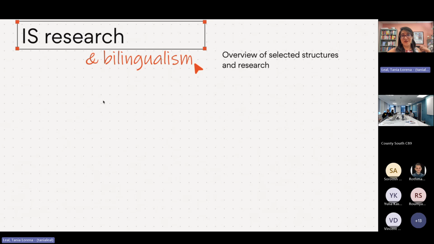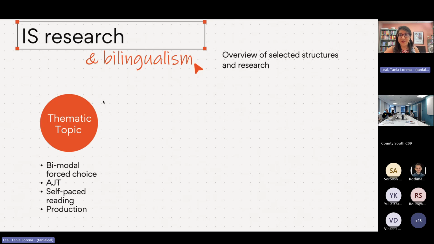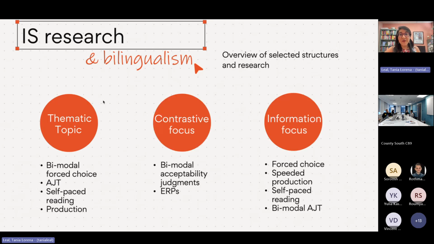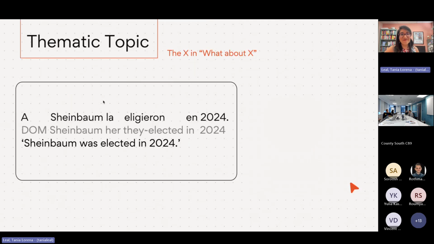So we have the notions, the hypothesis. So what now? I'm just going to do a very selective overview of the topic. I'm going to review 3 of these 4 information structure primitives: thematic topic, contrastive focus, and information focus, using different experimental methods. Again, this overview is highly selective because it highlights areas that interest me personally, and it draws from the research that I've conducted over the last several years, and like Jason said, a decade, basically.